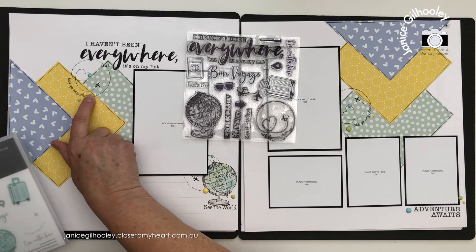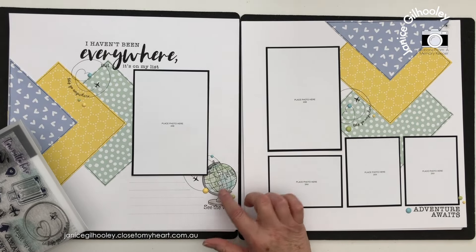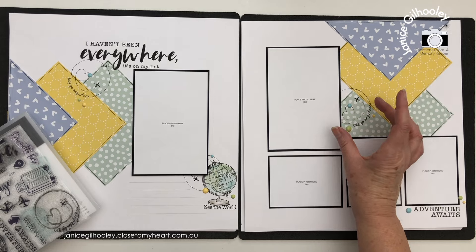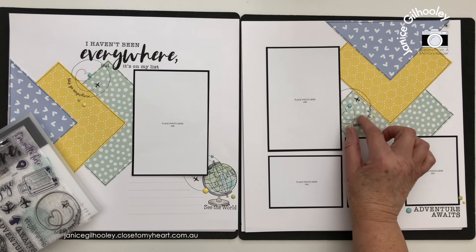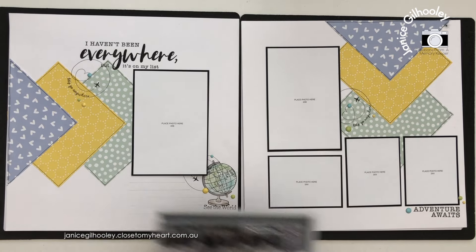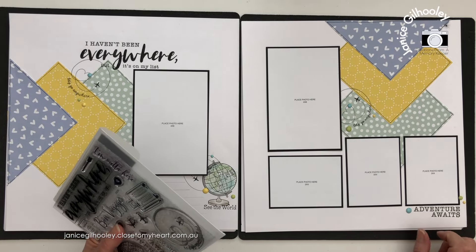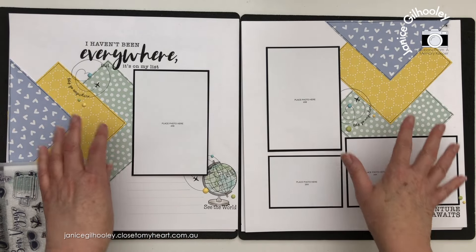This stamp image with the aeroplane, dotted lines, and 'let's go anywhere' is one of my favourites. I've overlapped it on the globe and I'll show you how I coloured that in at the end. I've stamped across a couple of layers of cardstock — the trick is to make sure your stamp is inked up perfectly and have a sponge layer behind when stamping. You don't want too firm pressure on these fine lines, but enough to go across the layers. If it doesn't quite make it all the way, you can touch it up with a fine le pen. I love Adventure Awaits. Throughout this I've used the Honey Bunny Dots — it's more a glacier colour but it still works well with these fresh tones.